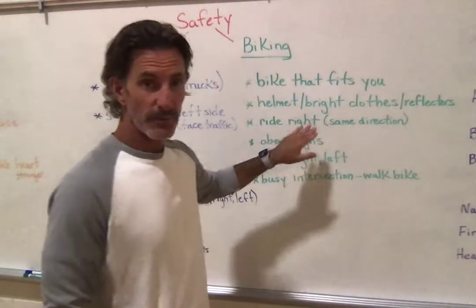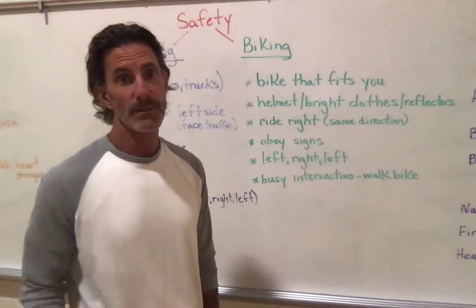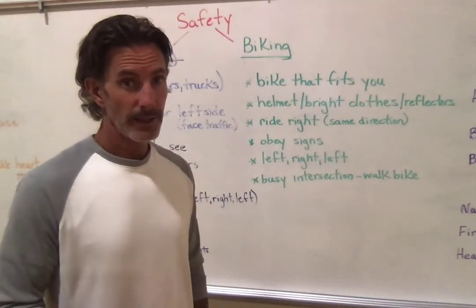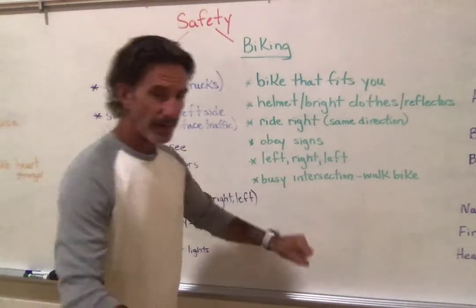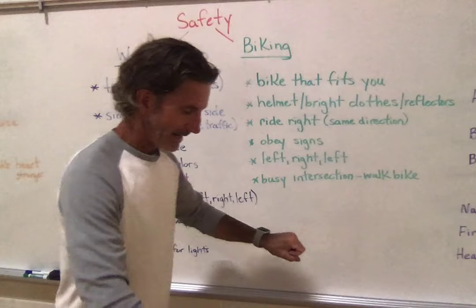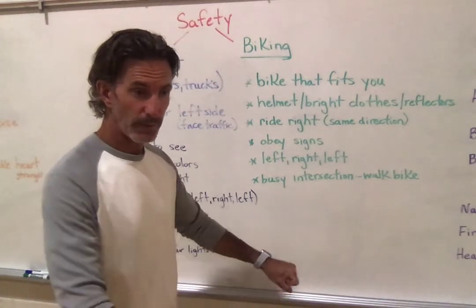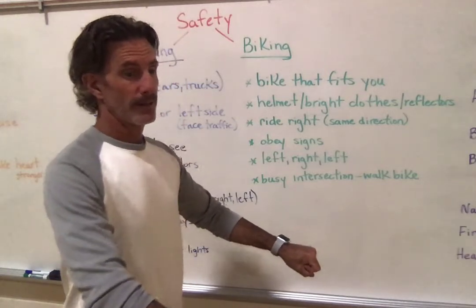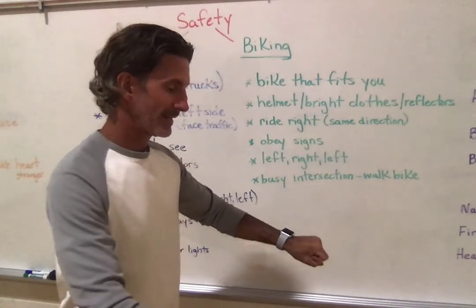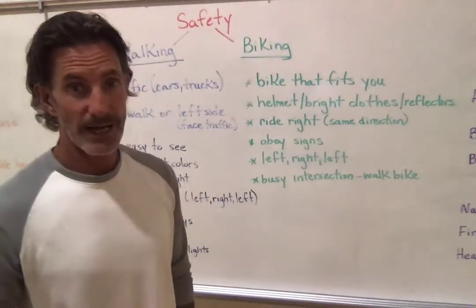Biking, the bullet points for biking that we talk about. One of the first things I talk about is making sure that the bike they are riding fits them. A very simple rule of thumb is if I can get on my bike and stand over it with both feet touching the ground, not wobbling back and forth, I'm probably pretty good. Now that's with the seat kind of touching my bottom. If I'm on with my bottom on the seat and one tippy toe is touching and I'm doing this to get going, that bike does not fit me.